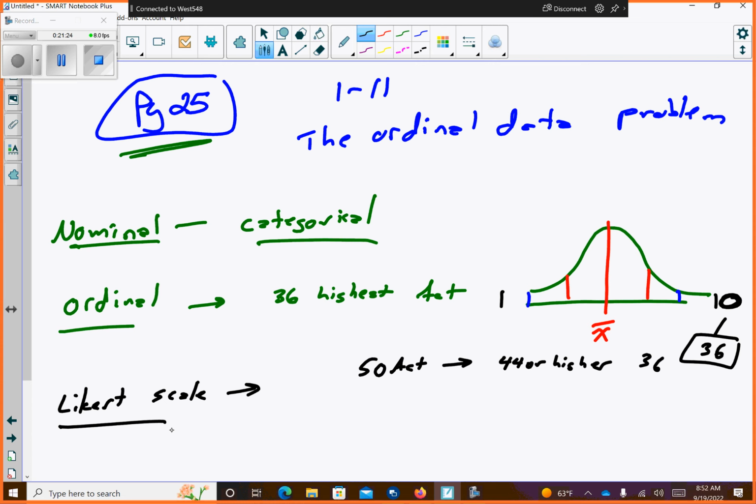Okay. The Likert scale, I want yes, no. And I want like 5 questions. Someone gives me a phone call, and all of a sudden they start asking me questions, and they're going to give me answers like, do you strongly agree, neutral, disagree, or strongly disagree the following question? Do you think puppies are cute?